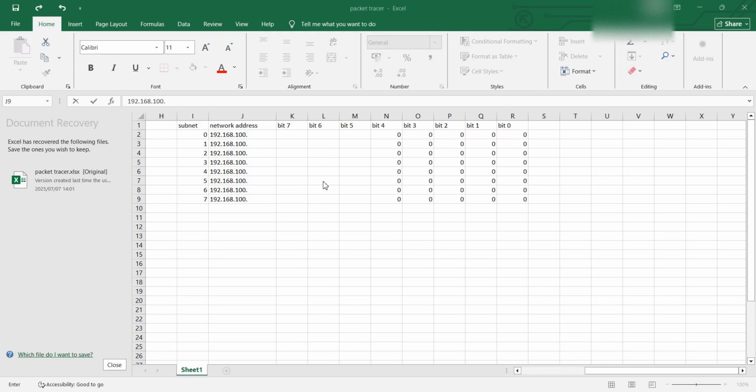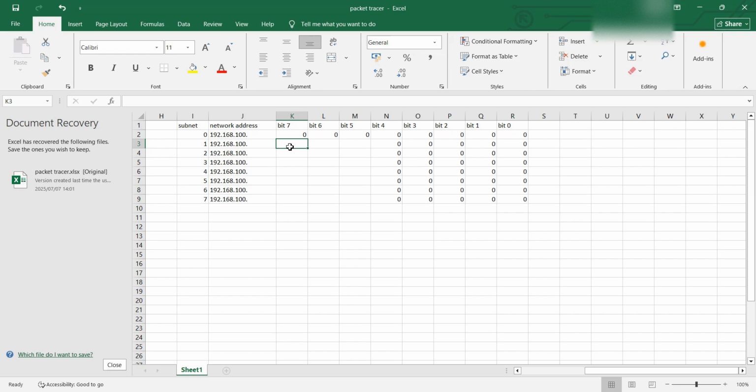Because they want you to use bits, what we are going to do in this case is count from 0 to 7 using bits. We're using these numbers on the subnet, okay? So to find the number 0 in bits, it would be 000.